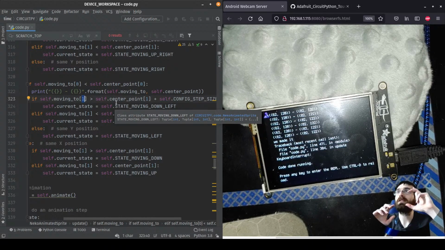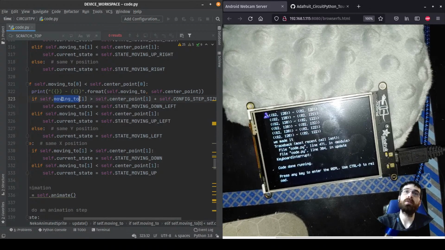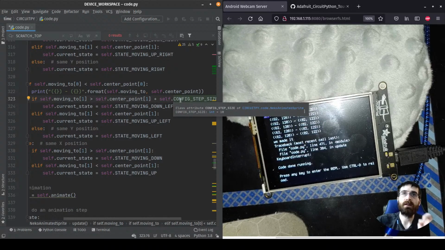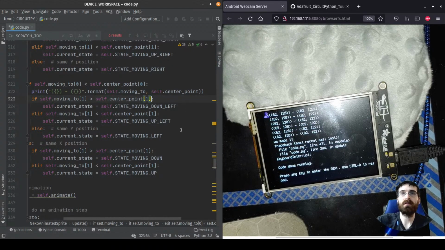Really what it is, is if my center point is within the 10 by 10 pixel square centered on the point where I'm moving to. My center is within 5 pixels of the point where I'm moving to. So I think we do need a divided by 2 on this step size. Not convinced it's in the right part of this equation, though.